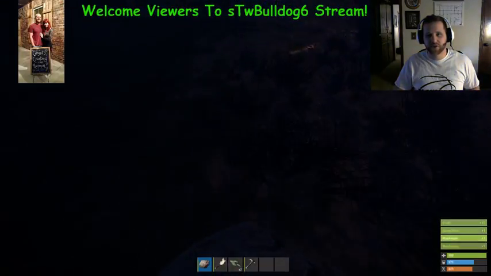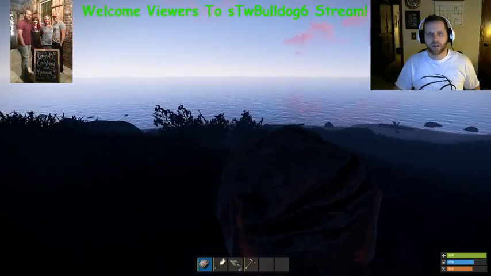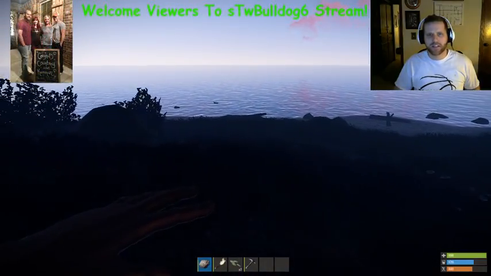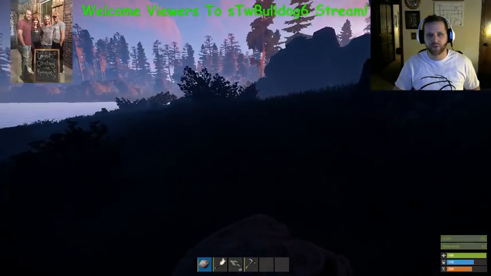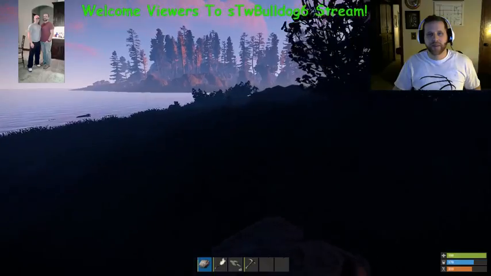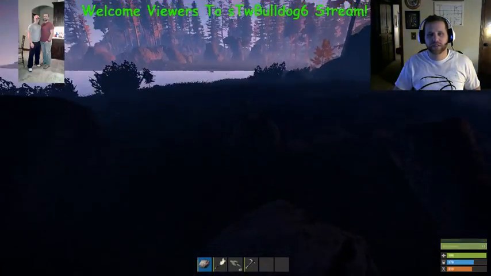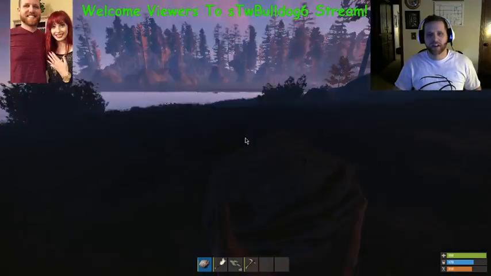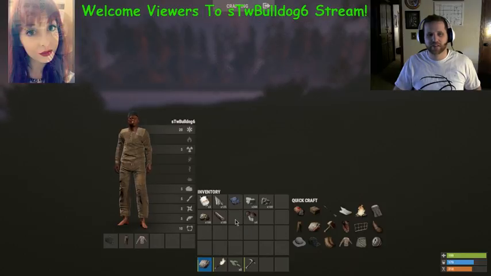Ooh, more mushrooms. I'll take those. See, that is a wolf, and that would definitely kill you. So we're going to stay away from the wolf. Mushrooms. Alright, when wanting to craft a fire or anything of that sort, might as well put the hat on. I did not grab those cool pants that I had. That's awesome. Cool. So what we're going to do is craft a fire.